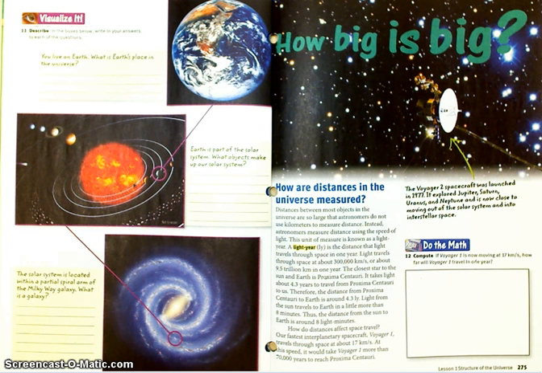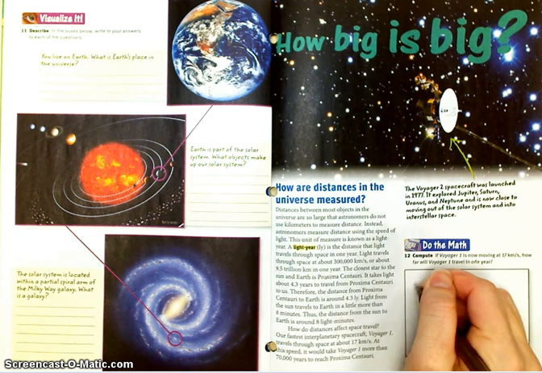I'm going to do number 12 with you guys, and I'm going to show you how these things are converted into a distance that something would travel in a year. So here we go. Number 12 says, if Voyager 1 is now moving at 17 kilometers per second, how far will Voyager 1 travel in 1 year?